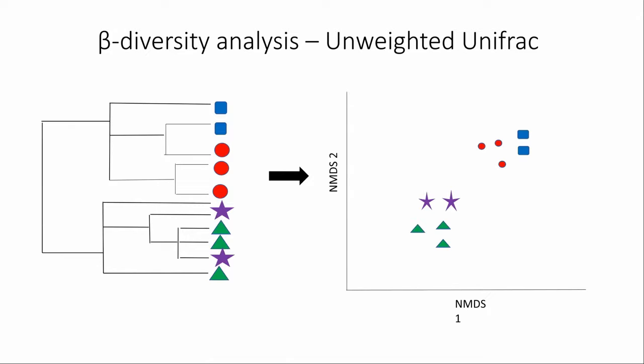We're going to compare that to a UniFrac distance matrix, which is basically a calculation of relatedness based on phylogenetic relatedness. So how closely related are your microbes to each other, and then conveying that into relatedness by diversity. It actually calculates the distance in a tree. You create a tree, and it calculates the distance in this tree between relatedness, and then you convey that into an NMDS plot. So two different ways to look at diversity within our communities, one based on how they're related to each other, and one based on who's there and who's not there.